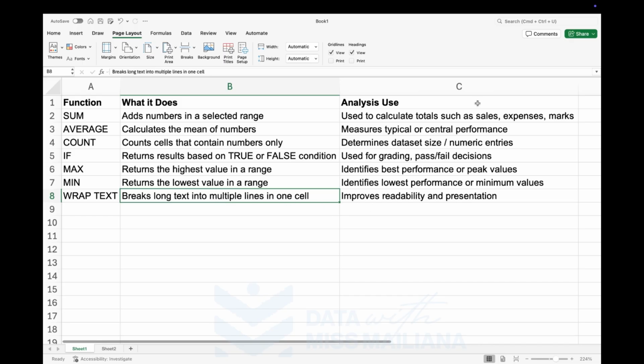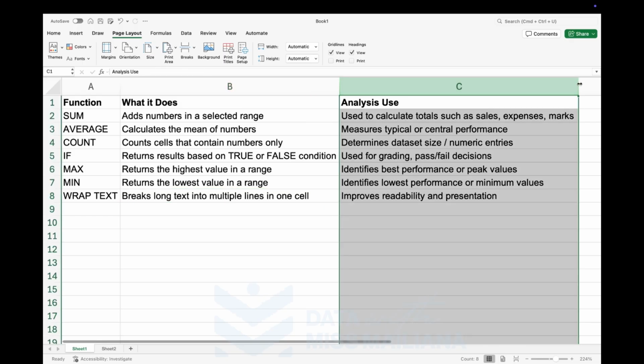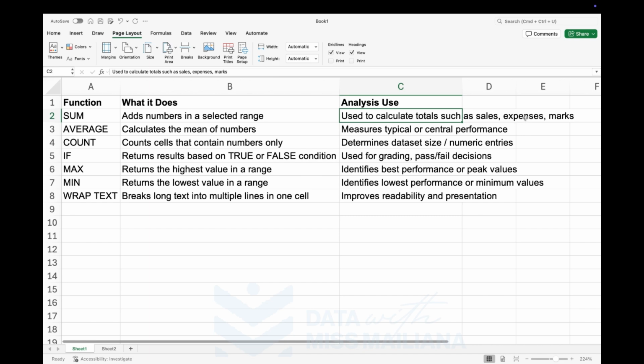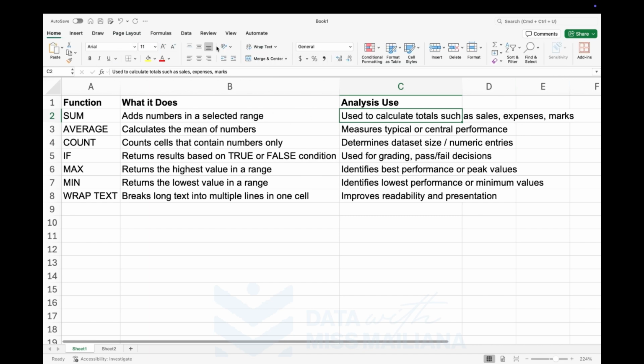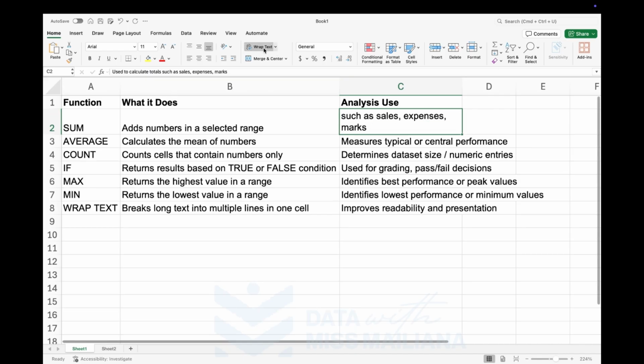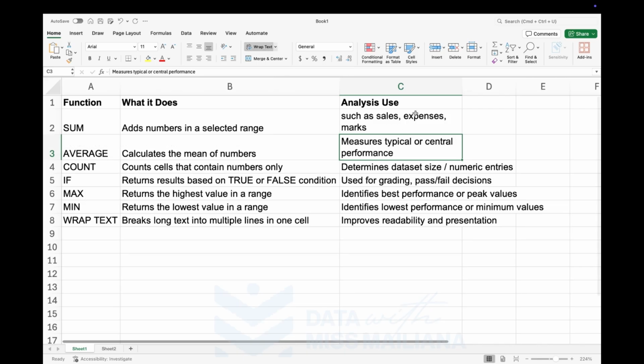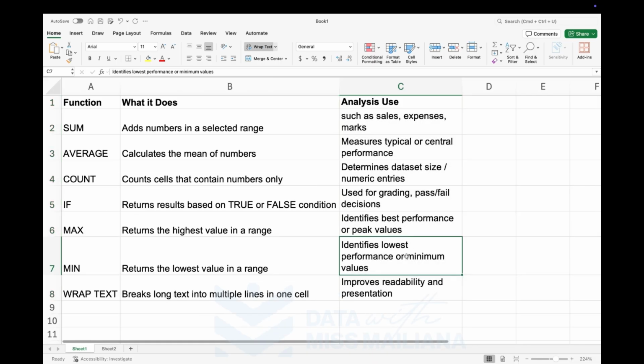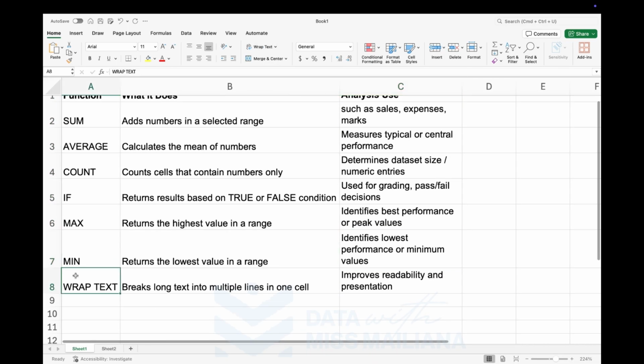So let's do that quickly. All right, so I'm going to close the cell C, and you can see that as I close it, my information is overlapping D and E as well. So I'm going to use wrap text. Wrap text is this, and I wrap it down. You see that it has entered only C. So I can come here and wrap it as well. I can select this information all together and wrap text. You see that it has opened up the cell. So that's what wrap text is all about.